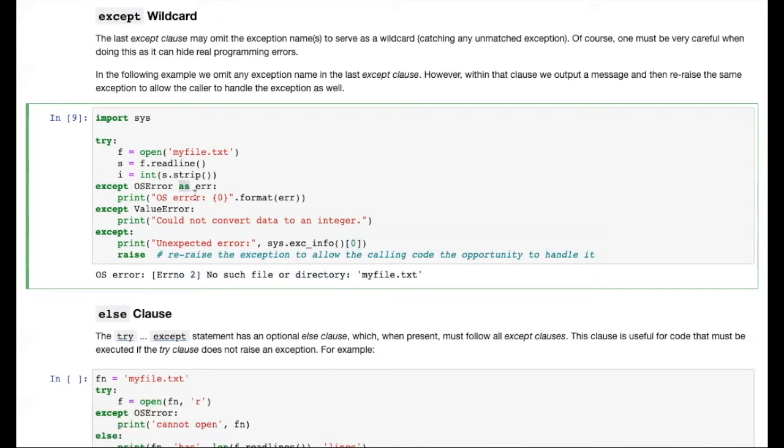The third thing I'm going to point out is that also in this empty except clause, we use the raise keyword here, which re-raises the current error. This has the effect of passing the error up to higher levels of the code, meaning up the stack to whatever functions may have been called to get us to this point in the code.